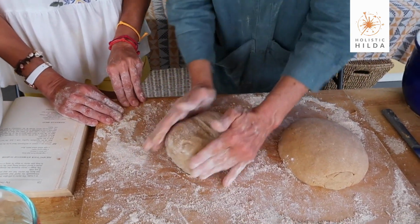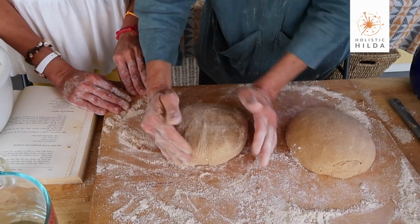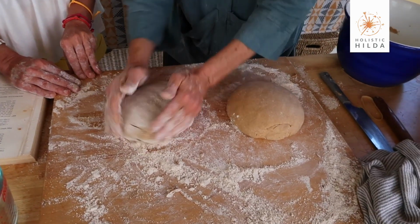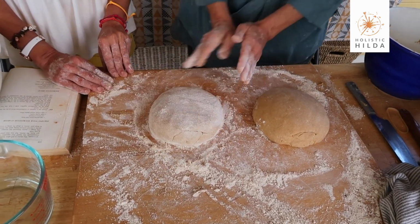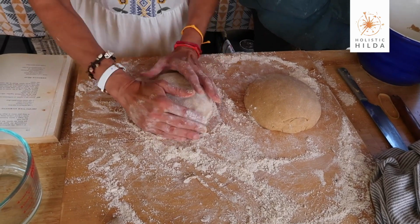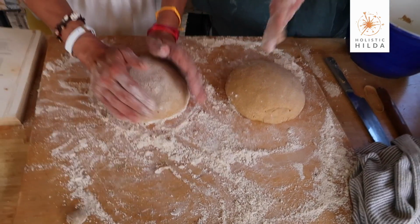I mean, it obviously doesn't have to be perfect, but it's just kind of fun. That's what you're shooting for. So see, and then you sort of do this. It's very soft. It's like Play-Doh, malleable. That's beautiful. Do you want to just feel that and kind of get the feel of it a little bit? Isn't that beautiful? It's beautiful.